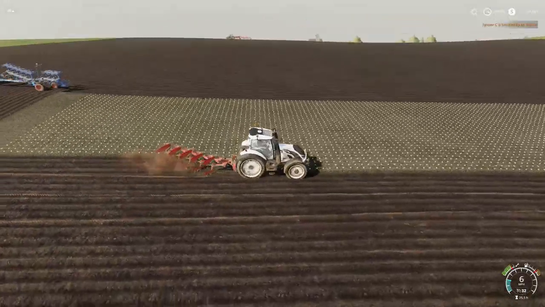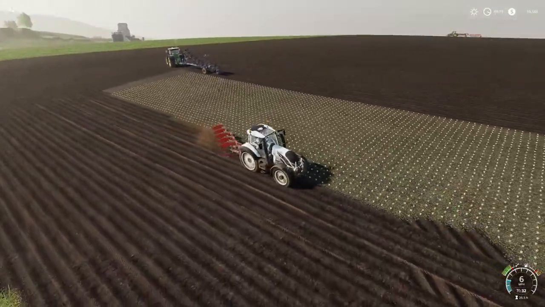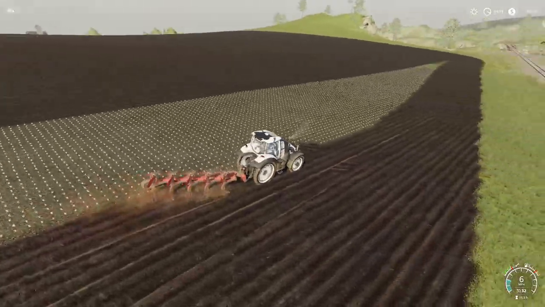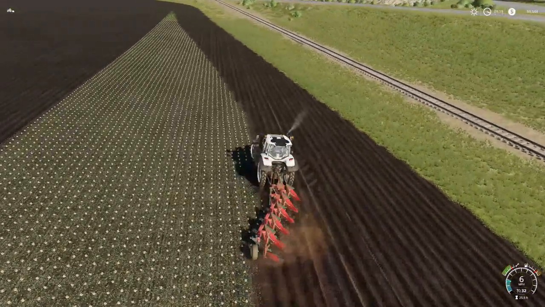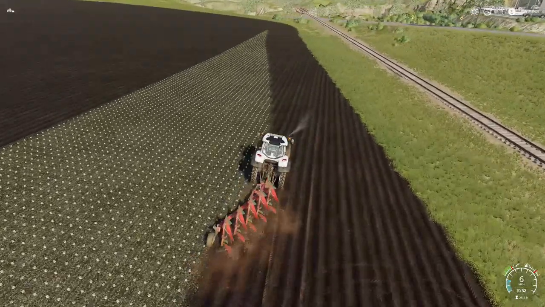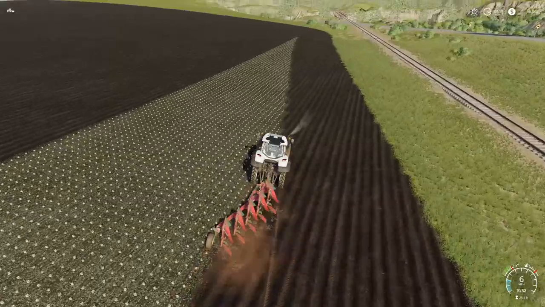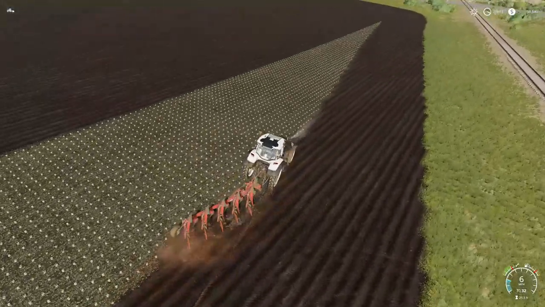Get this part of the field growing, so... I guess I could turn plant growth off, couldn't I? I could do that. I might do that. So that we can at least get this planted and it'll only be a stage behind. I guess it doesn't matter either way. Anyways, we're going to get this planted in cotton.